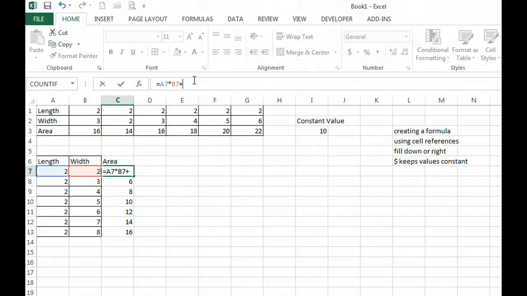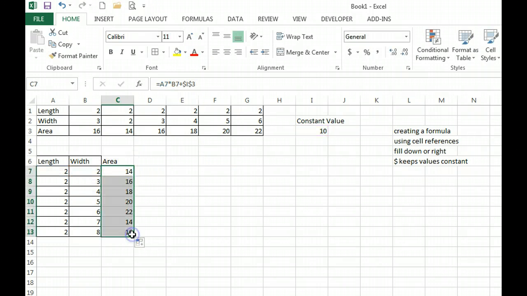So I'm going to add a constant value, and then I'm going to go in, add the $ signs to keep that value constant, and fill down. You also have the option of keeping only the number, only the row, or only the column constant as well. But that should be enough to get you started to make your table for areas, moments of inertia, and modulus of elasticities.